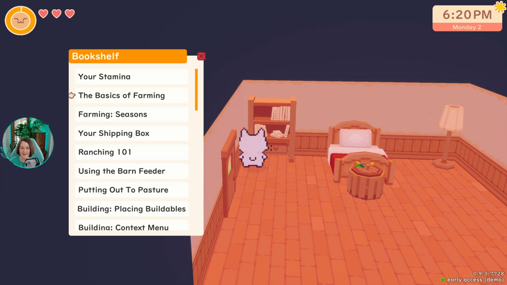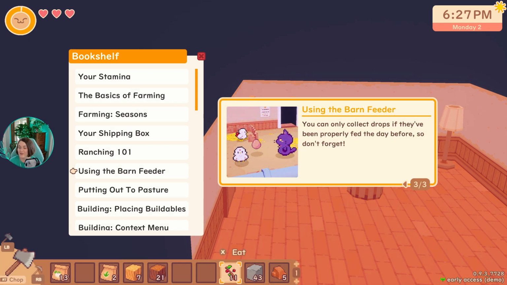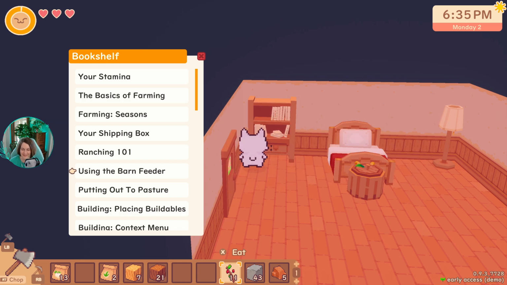Oh, this is like a little guide. Farming in the seasons. Most seeds can be grown throughout the year, but every crop has one peak season. Crops shipped during their peak season will sell for more, so keep that in mind when planning your harvests. We do get animals, we have livestock. It's like Harvest Moon meets Stardew Valley meets Sprout Valley.